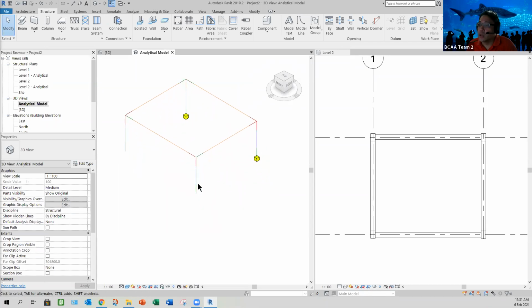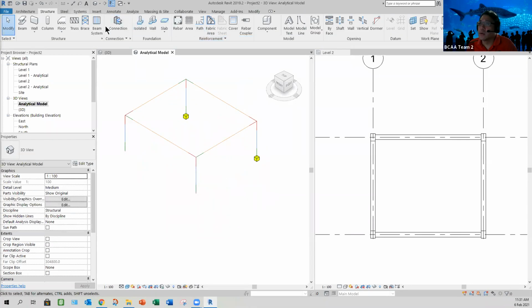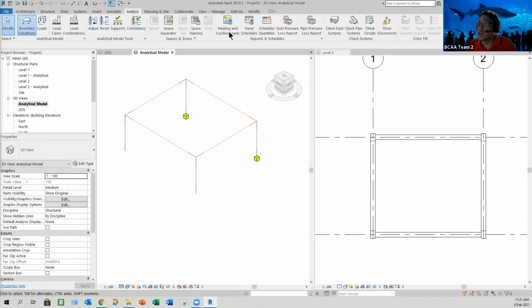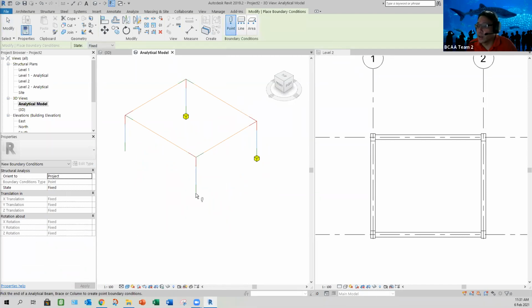Remember, when you're doing your loading, you must have this. All right. So analyze condition point. This is fixed. So remember here that what you detect must be your column.